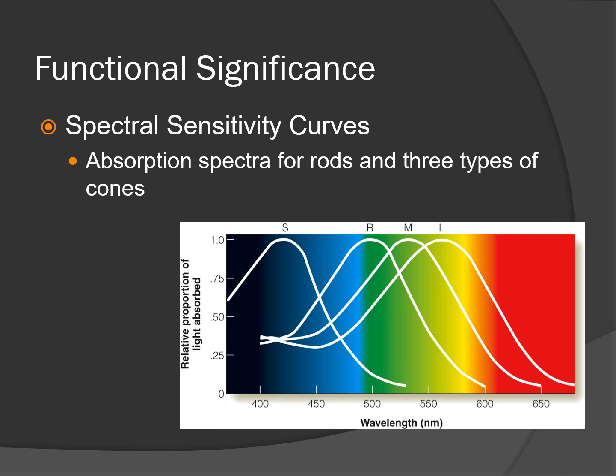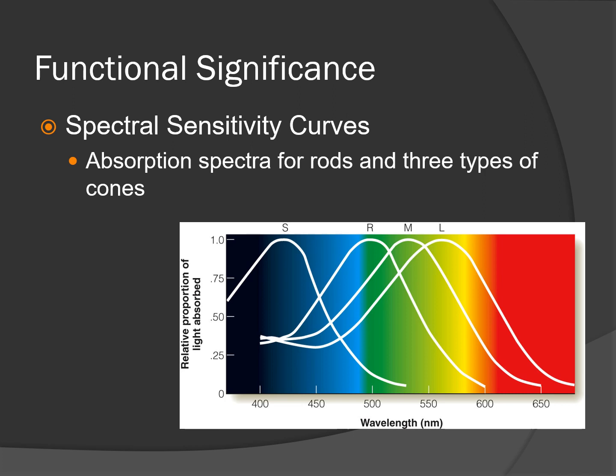And so if we think about what's happening when I'm looking at something that is on the yellow part of the spectrum, let's just go to about 558 nanometers, where the long wavelength cones are firing the strongest. The medium wavelength cones are firing, but not as strongly. The short wavelength cones are not firing at all.